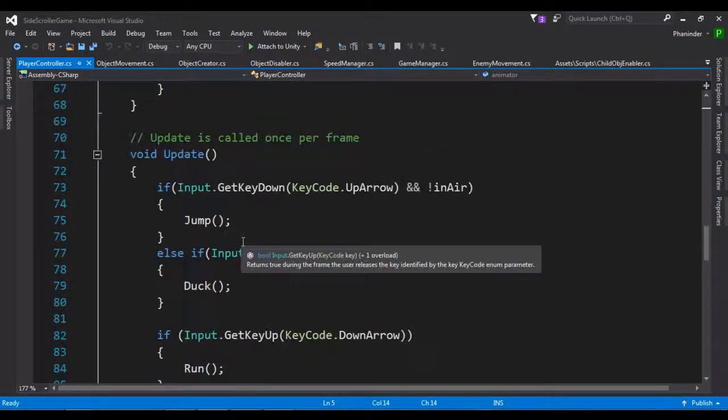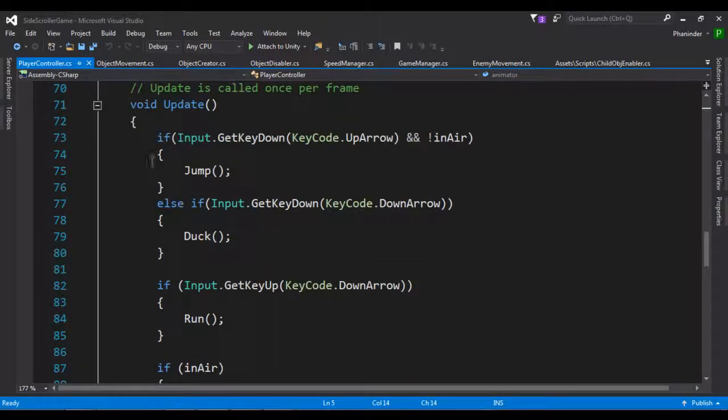Now, inside our player controller script, when we press up arrow and when our player is not in air, we are calling the jump method. And when we press the down arrow, we call the duck method. And when we release the down arrow, we are calling the run method.